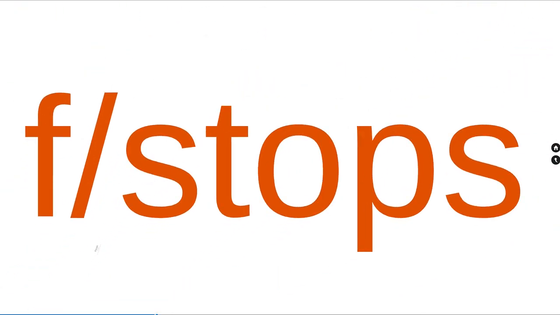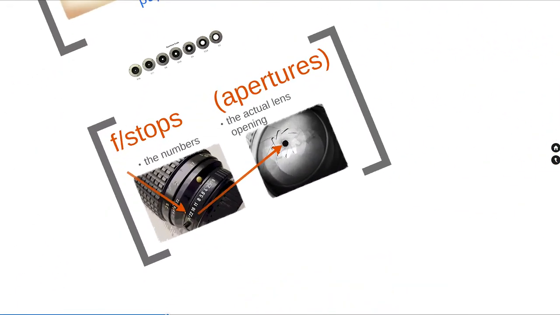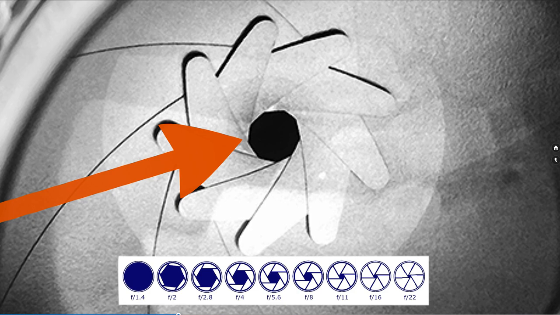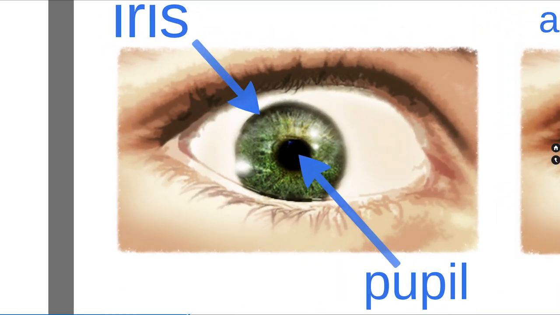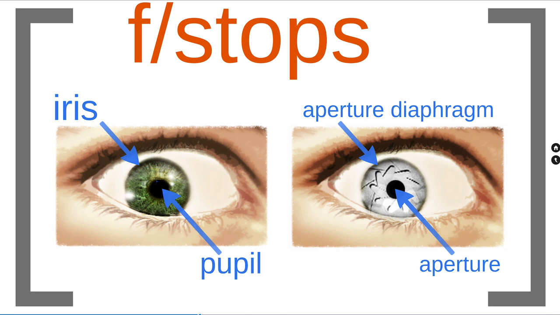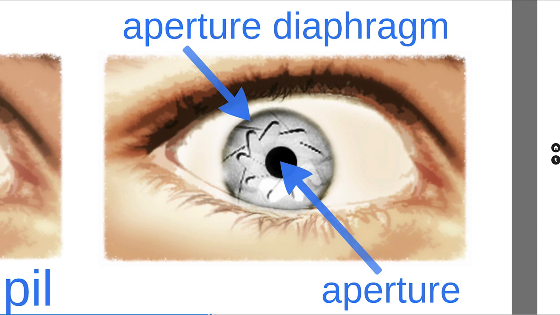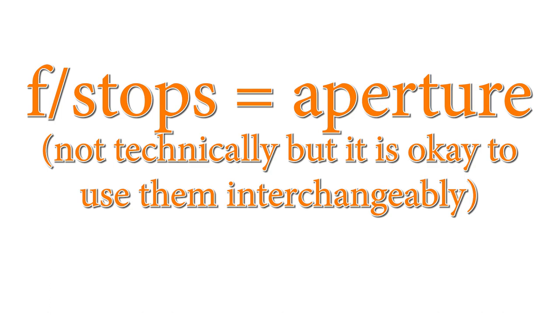F-stops control the exposure by regulating the amount of light striking the camera sensor. They control the size of the opening in the lens, which is the aperture. In photography, f-stops and aperture are pretty much used interchangeably and that's totally fine. You set the ISO first, then balance the shutter speed and f-stops with the light meter. Notice that f-22 has a really tiny opening — the bigger the f-stop number, the tinier the aperture hole. F-stops work much like our eyes, where the pupil functions like the camera's aperture, and the aperture is the actual hole that lets in light.